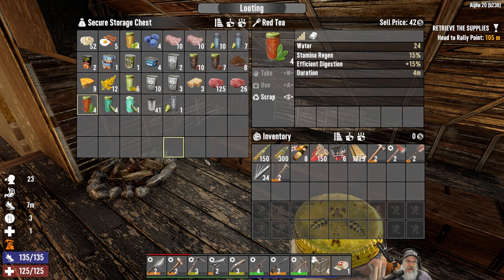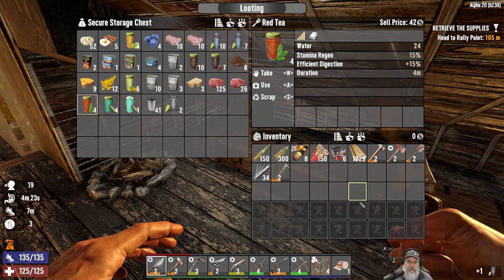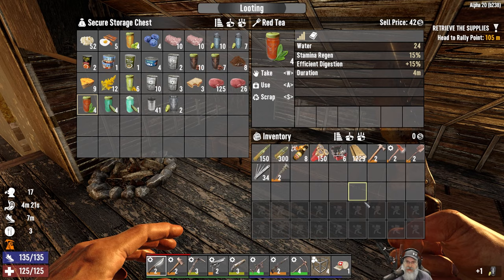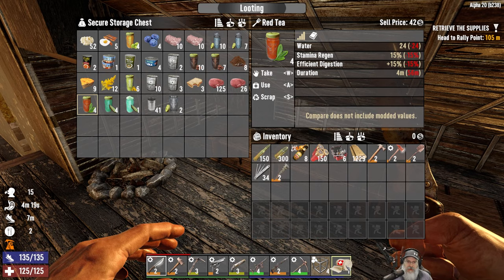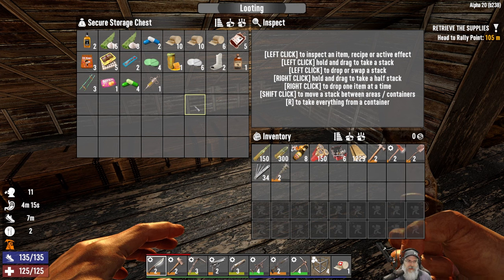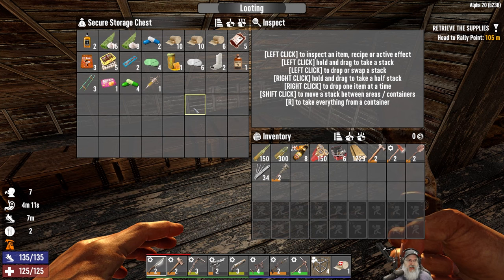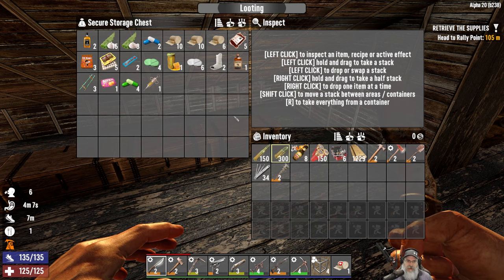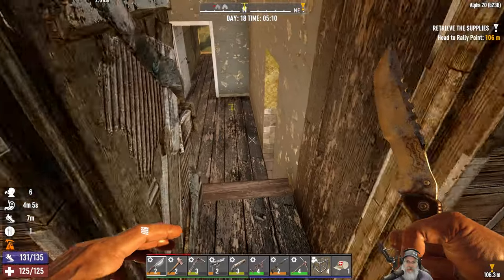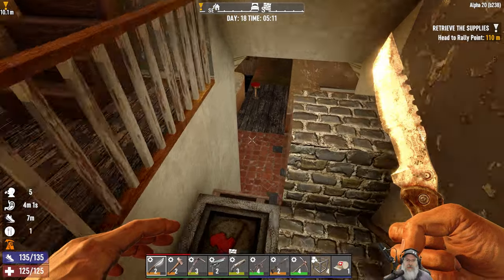I'm going to have to go pick some more chrysanthemum, and that'll give us that boost to our efficient digestion. And we should be good to go on there. We only have one bandage, so that's why I really want to get that first aid one in the intellect tree. I can't remember what it's called. Going so that we can start making bandages and not worry about it anymore. But we have the one, so hopefully we won't need it for today.